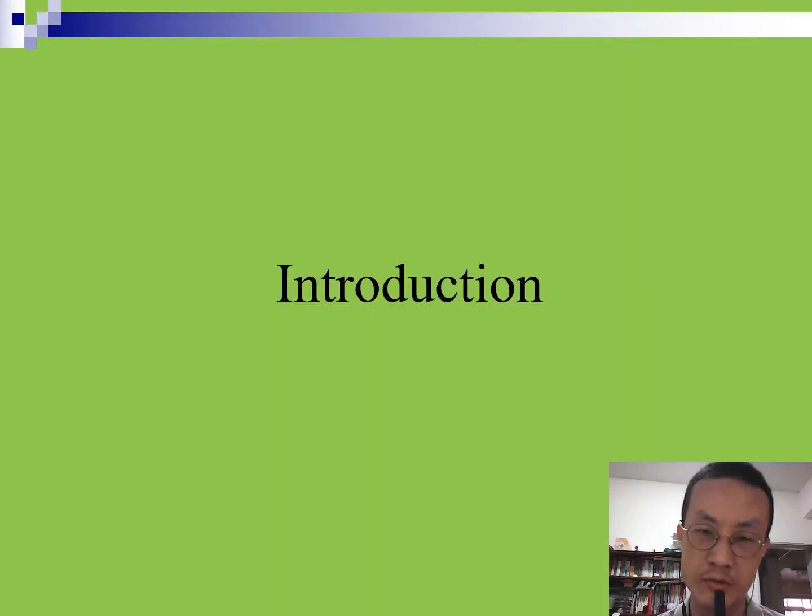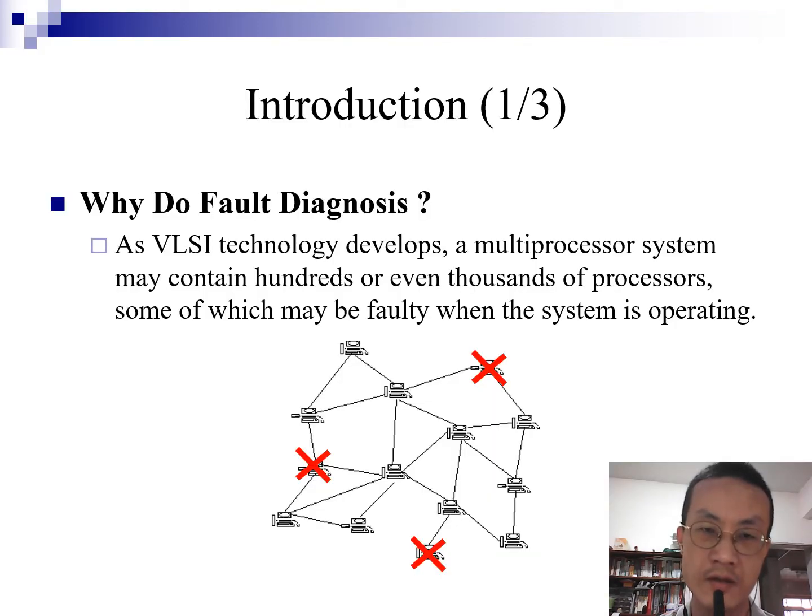And now we go to the introduction part. Our basic motivation is, why do we need diagnosis? The answer is that as VLSI technology developed, a multiprocessor system may contain hundreds or even thousands of processors, and some of which may be faulty when the system is operating. So we need fault diagnosis.